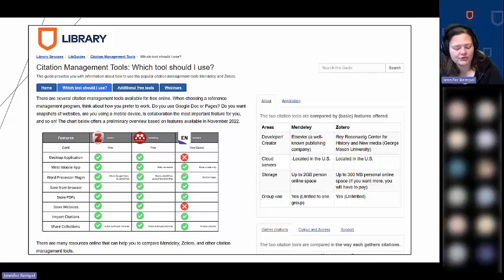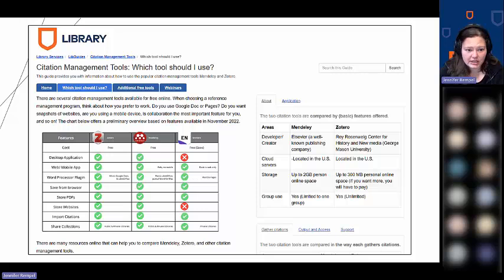It depends on your personal preferences, and you can play around with these tools and decide which you like the best. We tend not to promote Endnote as much because Endnote is a subscription product. They do have some free features, but to get the real benefit of it, you have to pay for it. We don't have a subscription to Endnote. We don't subscribe to Zotero or Mendeley either, because they are basically free software. So we don't own Mendeley, we don't own Zotero, we don't pay subscription fees. We just give people information about them for people who choose to use them.